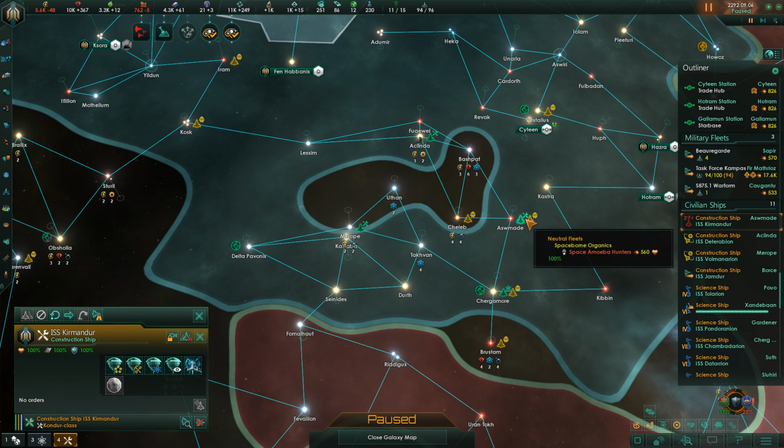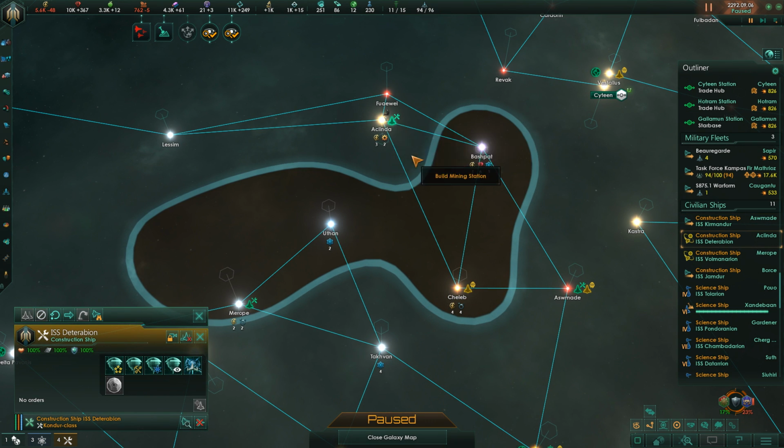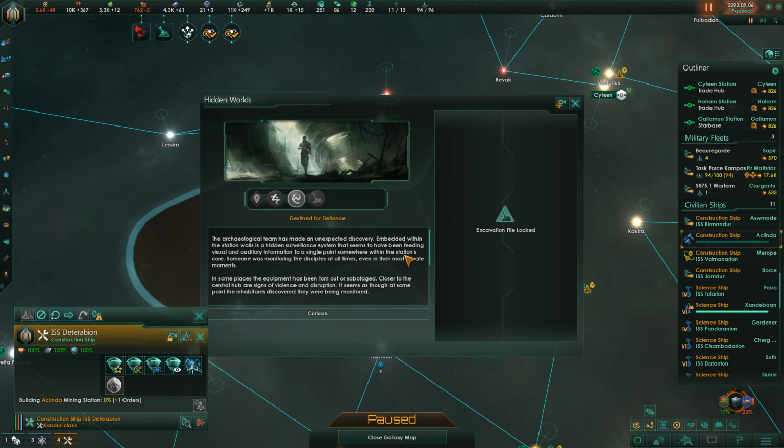influence with which to continue expanding here, but I can send you to a system where you will be able to build. And then I can have this mining station be built, as well as that research station.